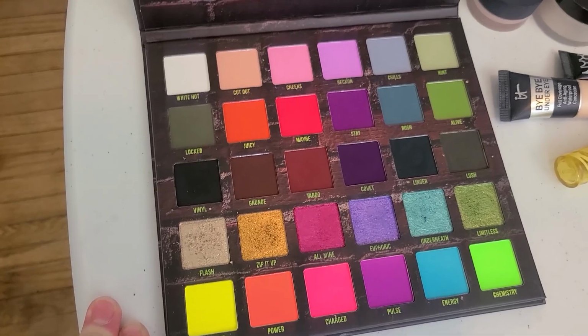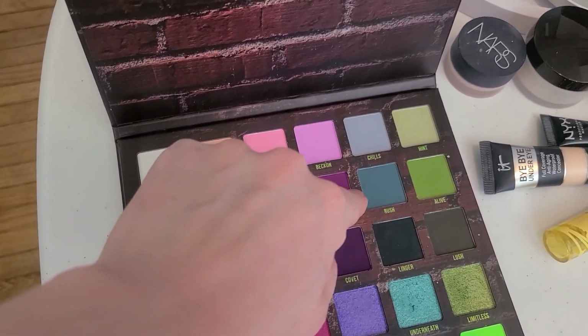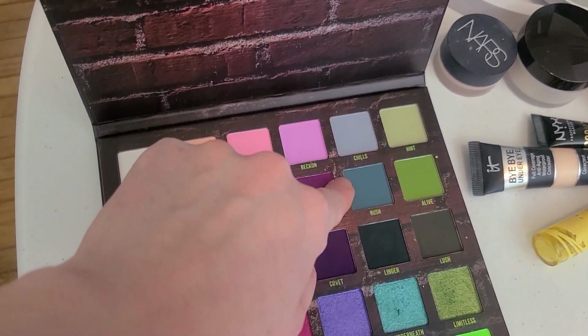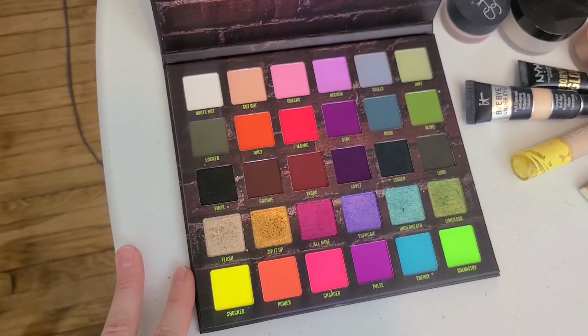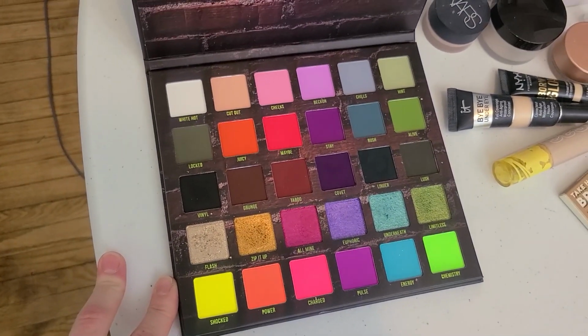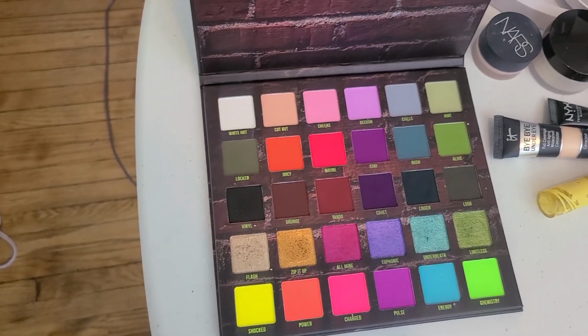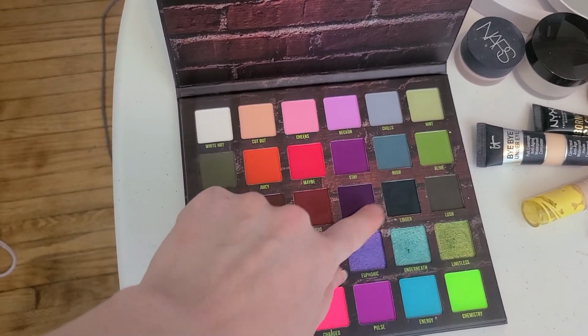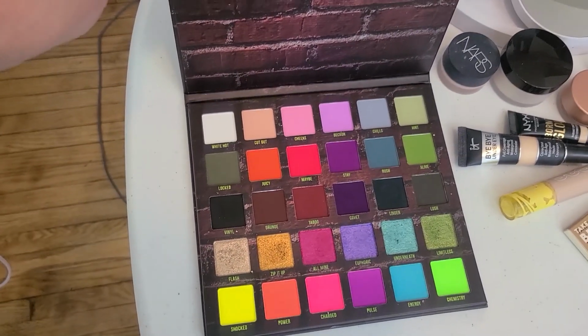So I actually saw Better Off Red do a really beautiful eye look, and it looked like this color on the outside. She did a halo eye, and I'm thinking about maybe gaining some inspiration from that eye look because I loved it. So that's kind of what drew me towards these shades here. What do you guys think? Maybe deepening up with this one, putting a lighter shade in the middle, shall we?